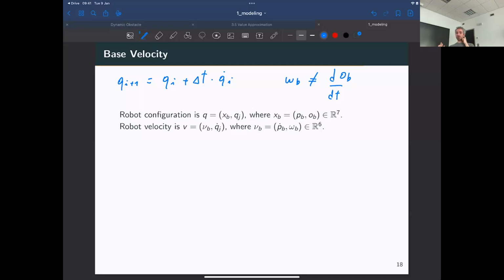But we actually don't need to do that because the library that we are using for multi-body dynamics modeling takes care of everything for us. So every time we need to do an operation such as an integration, we just have a method which performs the integration using the appropriate conversion between quaternion and angular velocity and vice versa. But you just need to be aware of this problem so that you don't make mistakes when you're coding.